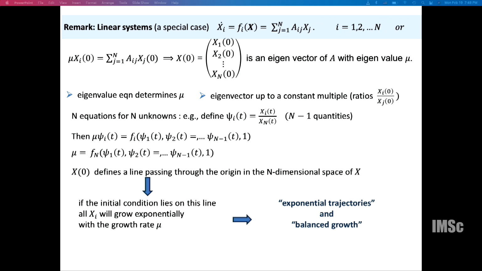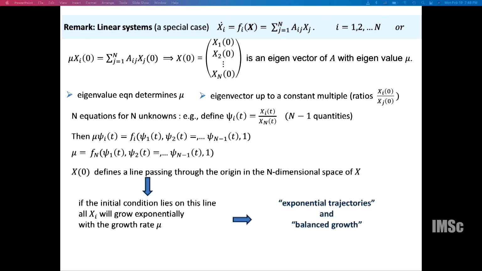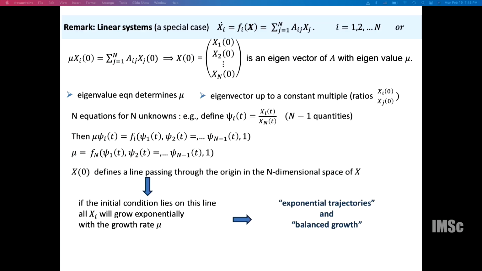And this one, of course, we know that the eigenvalues and eigenvectors of this A matrix determine the exponential growth. But something like that is also happening for this nonlinear system, except that you have this nonlinear generalization of the eigenvalue equation that you have to solve, and mu is the eigenvalue.